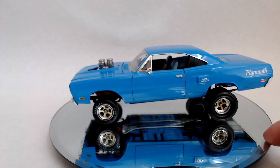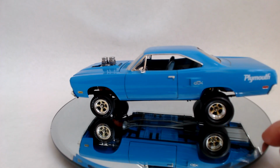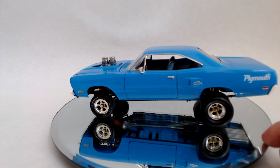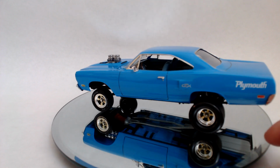Let's talk about the tires and the wheels. These tires and wheels are just parts box tires and wheels. They're just a set of old style Americans that I just painted the centers gold, and some big old fat meats in the back.